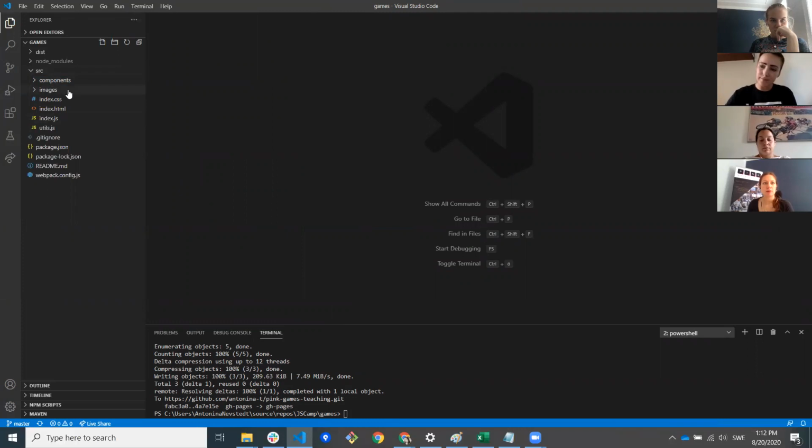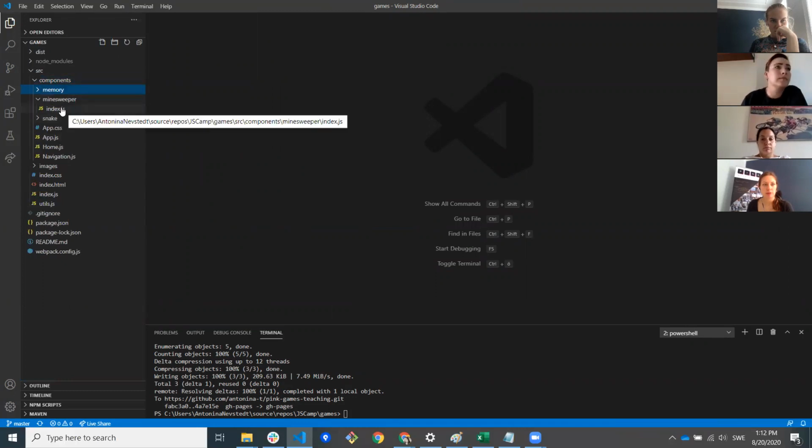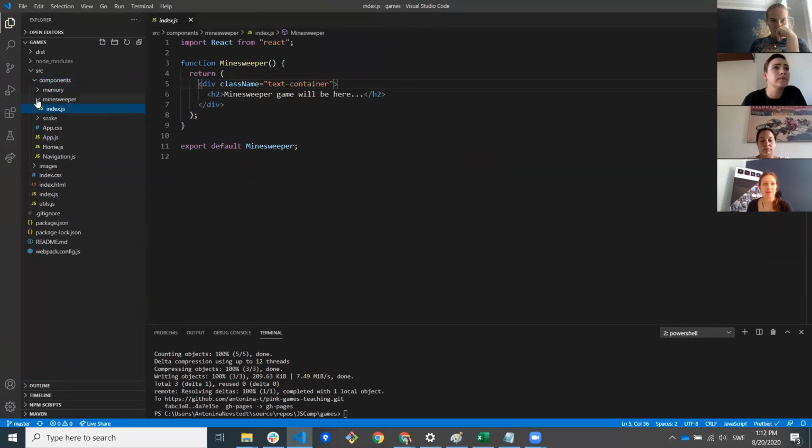So in components, we're closing the memory folder. We are opening the snake index.js file. Right now, this file just says snake game will be here, and we have a text container.